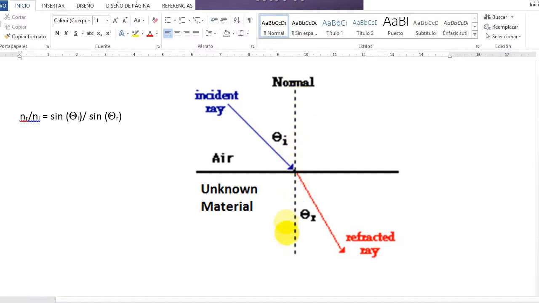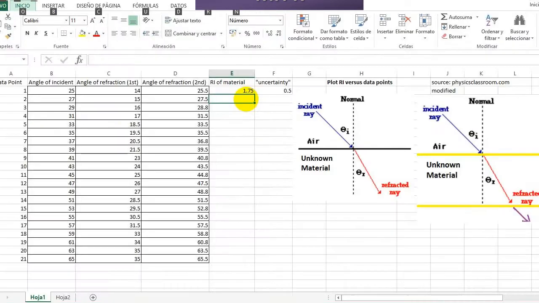We have already drawn in our normal lines in our lab. We've written down using a protractor the angle of incidence, which I actually gave you, and the angle of refraction. So if we write our equation that was given in our data booklet, substituting in 1 and i and 2 and r, we get this equation. As we all know, the refractive index for air is 1, so we can remove this term. So the refractive index for our unknown material is equal to the sine of the incident angle divided by the sine of the refracted angle.